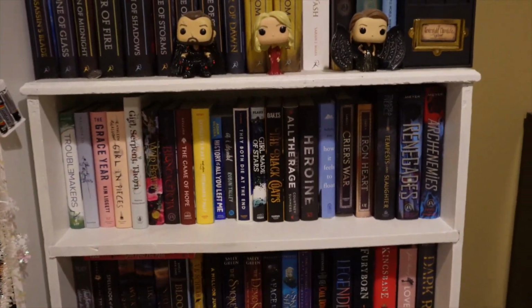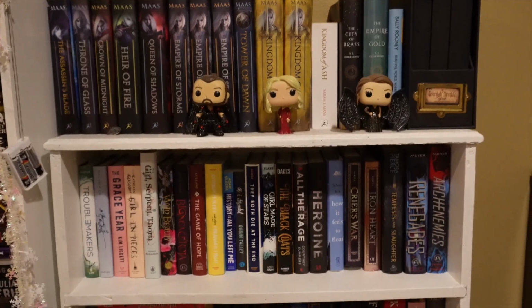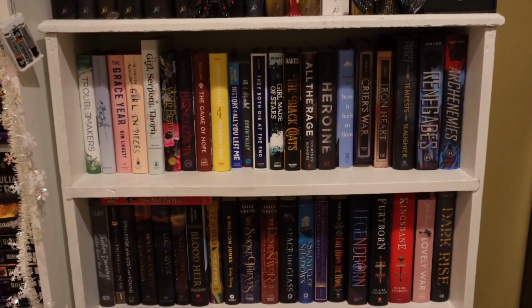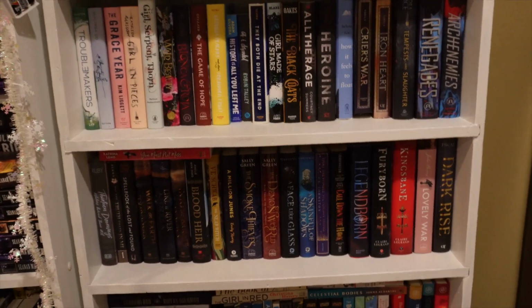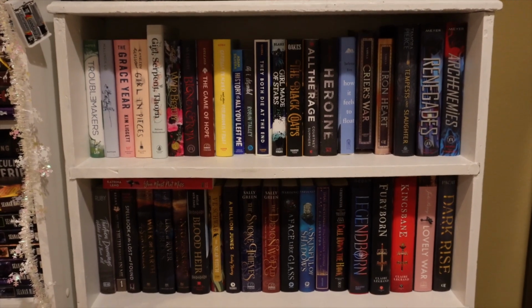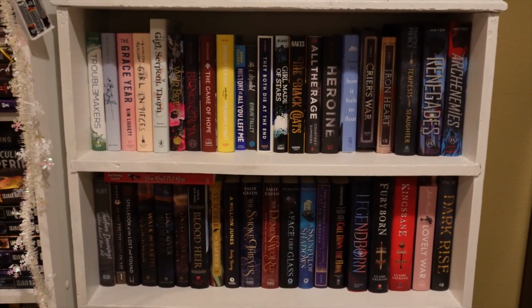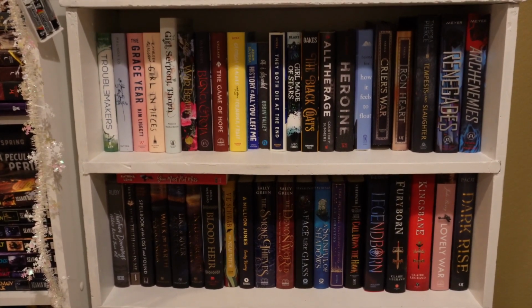So then my final shelf, this smallish one, I have some special editions and just books I have multiple copies of. And this is primarily where I put all of my YA, my young adult books. Although I did get rid of a bunch recently. I went through all of these shelves and got rid of books that I just was not interested in reading anymore, especially in comparison to some of these books that I am still very, very much interested in, even though I've owned them for a few years.